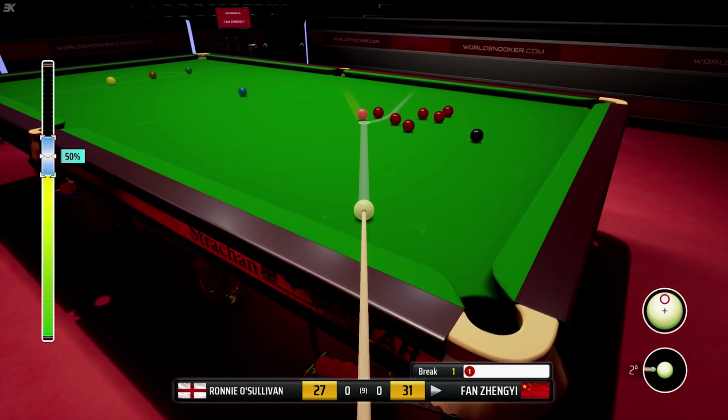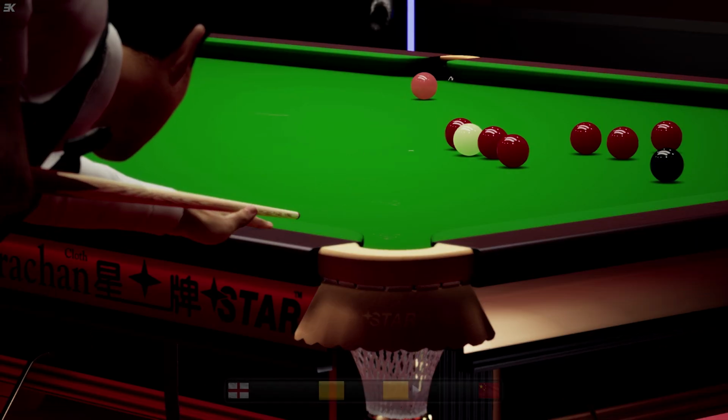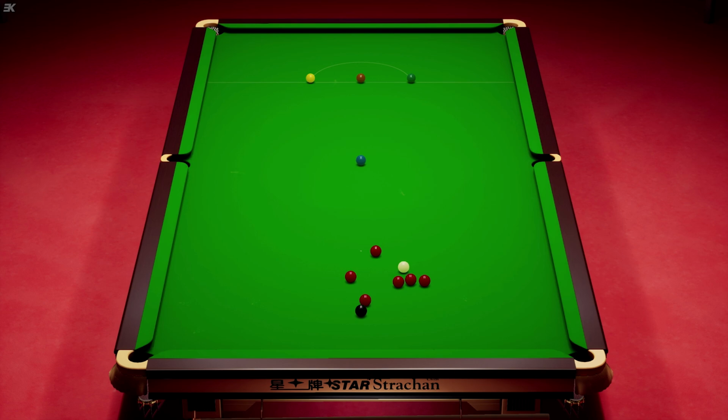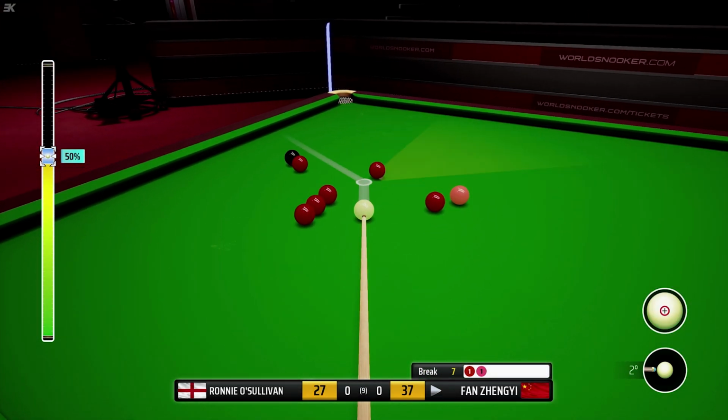Could play the black or could play the pink and cannon into the reds here, try and open up a bit more. Risky lining this shot up into the right middle pocket. Excellent pot. Simply wonderful. Hasn't really worked out, has he?